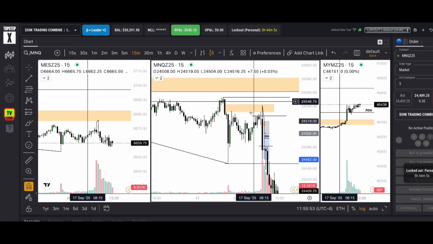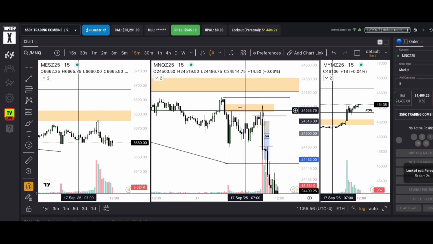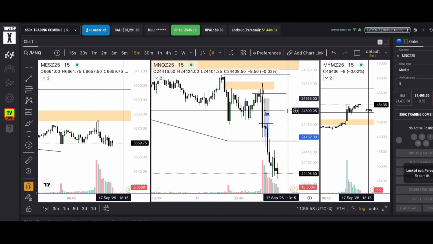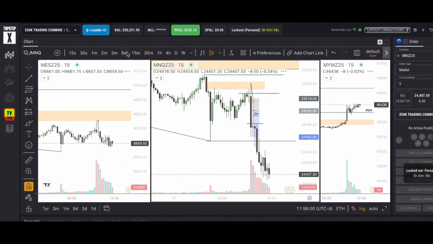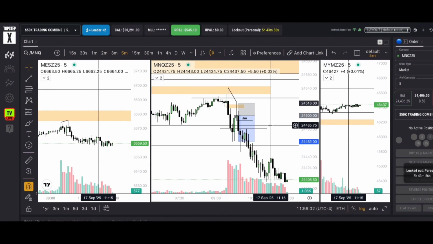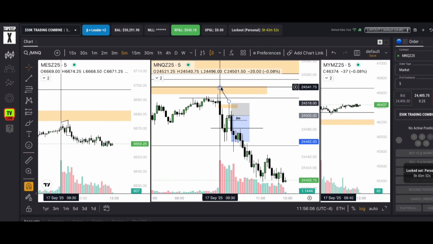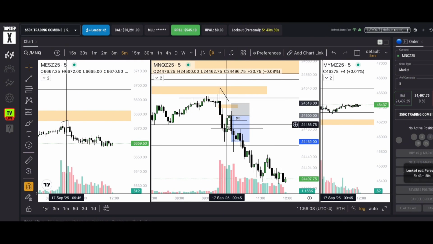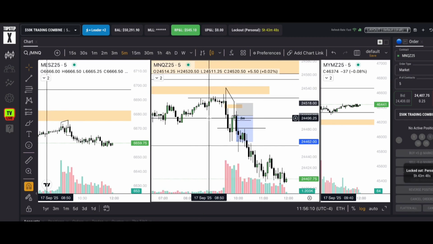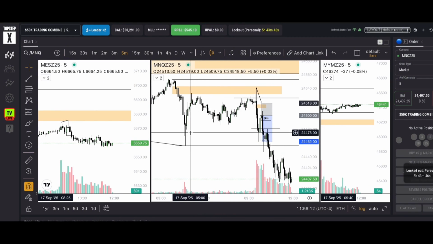But market opened. We opened high into this 15-minute gap, so all of this generated buy side, and then we just started displacing lower. Go to the 5-minute. So this is what you see right here. We open high and we started displacing lower. We created a gap after taking out all of these lows.